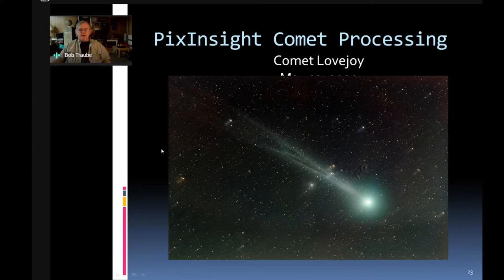This is a picture of Comet Lovejoy. Again, the stars are relatively finely defined, and the comet is finely defined, and you can see it's got a nice tail. One of the problems with this image is that when I made my comet master and tried to get rid of the stars, it left a little bit of residual stars on the image. So it basically looks like it's moving in the sky, and it shouldn't. Ideally, I would just have pictures of the stars and the residual would disappear. That can be a problem, but it can be alleviated by prudent choice of the parameters in the image integration tool. But basically, I'm pretty happy with that.